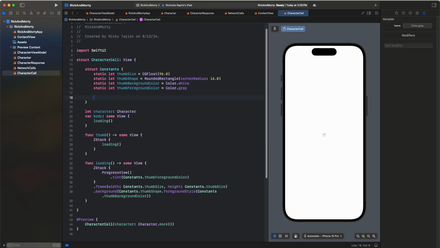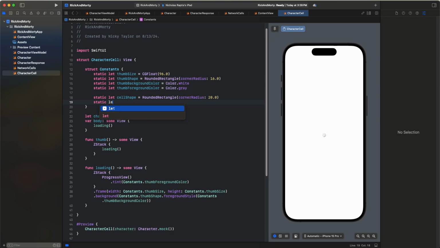I'm going to add a couple more constants. Static let cell, I'll give it a shape too. Cell shape be a rounded rectangle, and the corner radius can be 20.